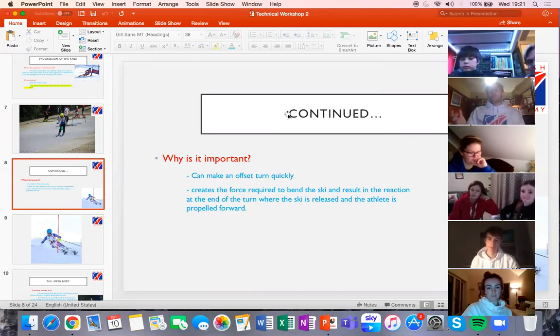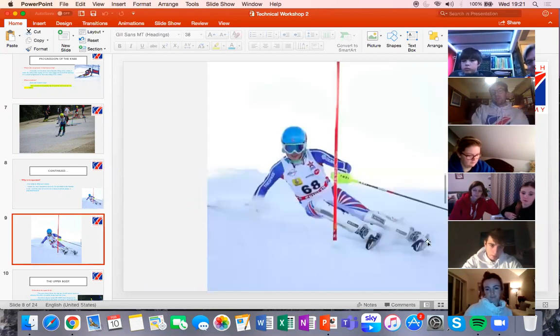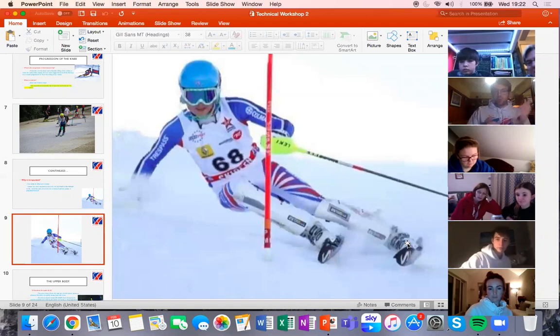For the parents and the other coaches on here, what we want to do is to bend the ski and then release the ski in the same direction that we are traveling. So what that does is it allows us to turn faster. It allows us to turn on a shorter radius, and it allows us to turn in the direction that we want to keep the momentum going. So this photograph here, if we are to concentrate, I don't know if you guys can see me zooming in. The outside ski, if we look at the bend on that outside ski there, that is more or less exactly what we're looking for. Now that will come with training. It comes with both on-hill and off-hill training.